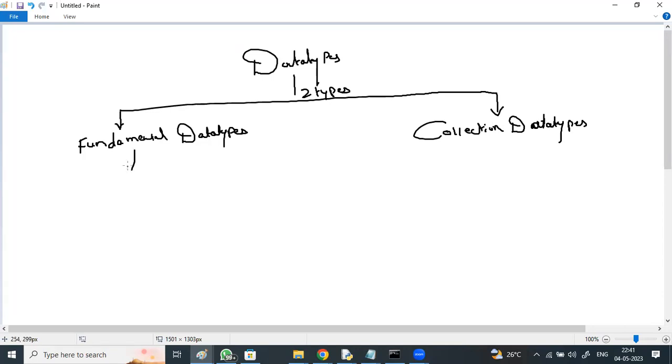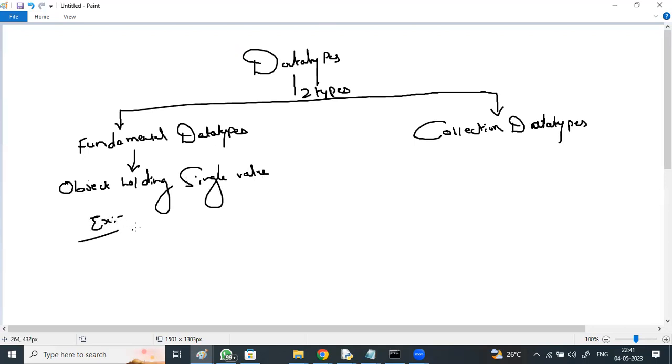Fundamental data types means an object holding a single value.